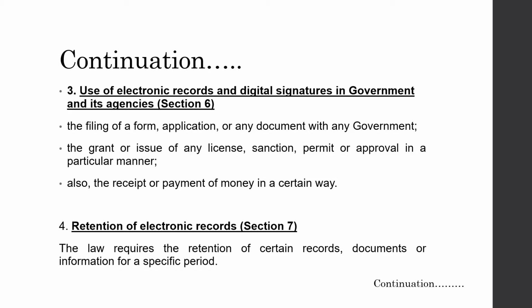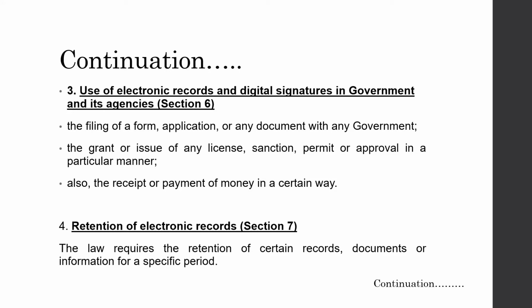Next is section 7, retention of electronic record. This means you can retain certain records or documents or information for a specified period. That provision is there as per the IT Act. Retain means you can keep. So I can give you one example. As per the Companies Act, it is written that you have to retain all the documents, or preserve all the documents of the company, for a minimum of 8 years. It is mandatory. That is the requirement of the central government as well as the ROC, as well as the Companies Act. That's why it needs to be maintained in that way.